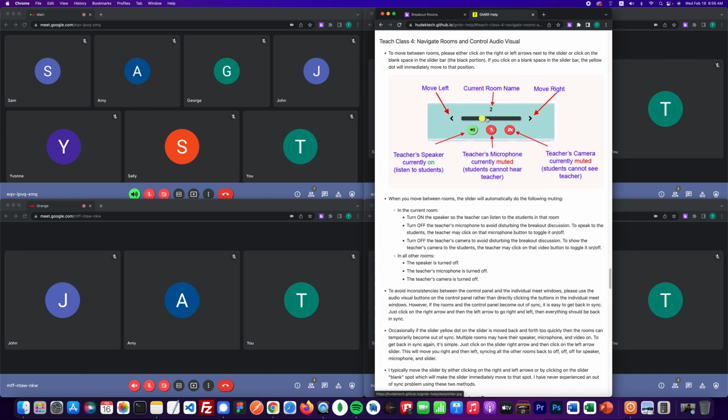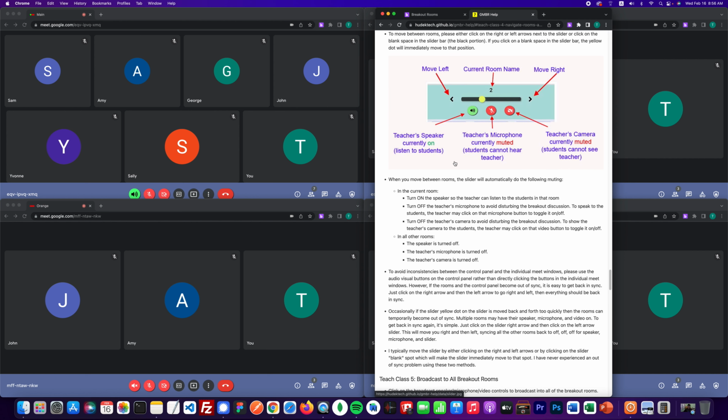So when you're in a particular breakout room, normally you'll have this combination, so you can observe and monitor. You want to be able to listen, but you don't turn on your microphone, you don't turn on your camera. Why? Because you don't want to disturb the discussion. So you want to just be able to seamlessly move in and out of the different breakout rooms just to make sure everybody's participating, they understand correctly the assignment, they're not running into any problems.